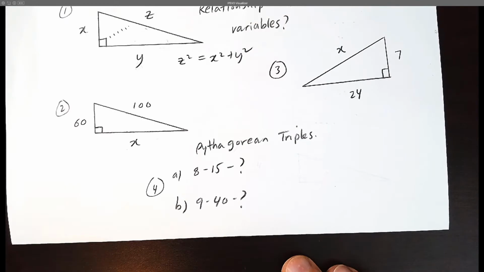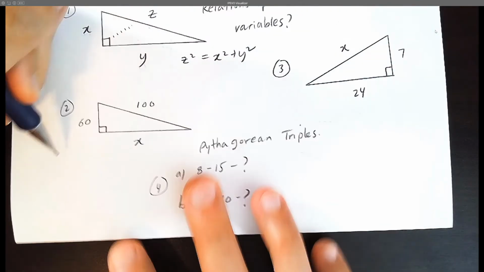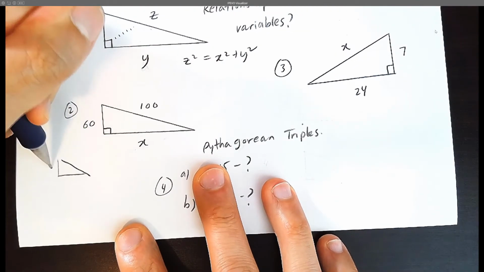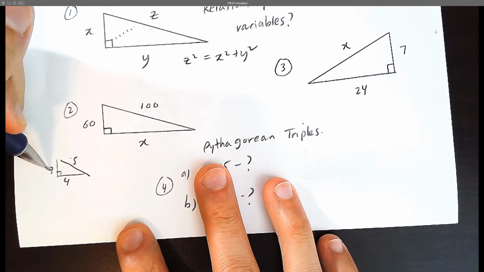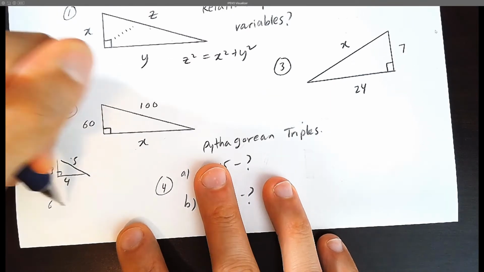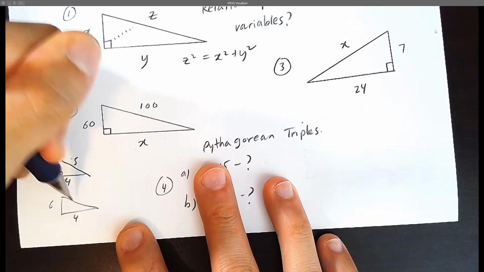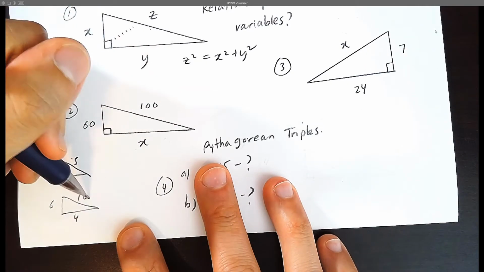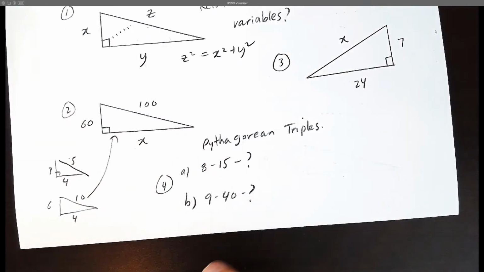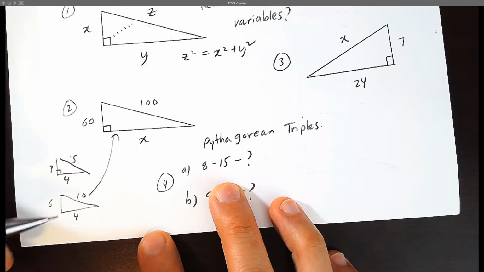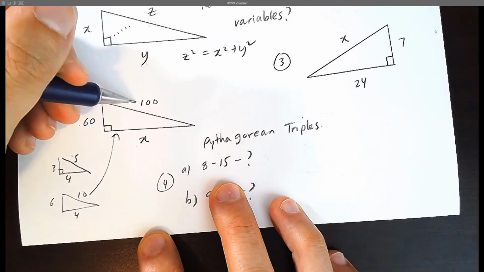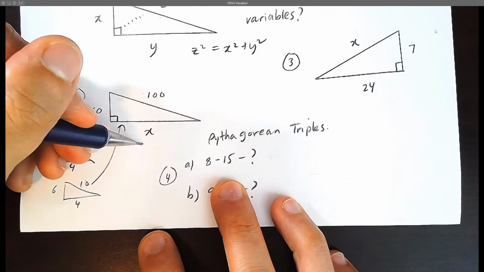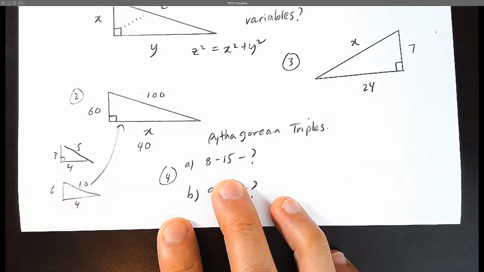Let's focus on example number 2. We're used to the 3, 4, 5 triangle. This is a good Pythagorean triple to memorize. But if you multiply this by 2, now you get 6, 8, and 10. Does this look familiar? If you multiply this one by 10, the 6 becomes a 60, the 10 becomes 100, and the 8 becomes, you guessed it, 80.